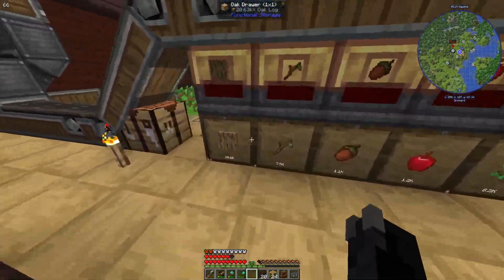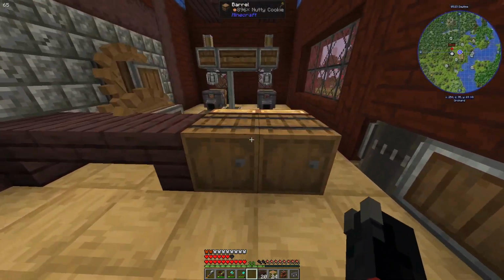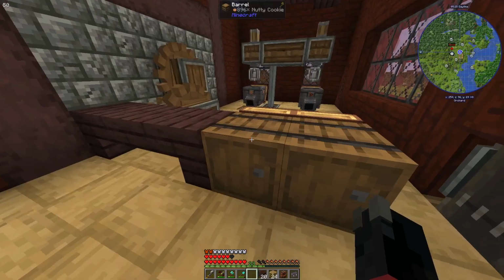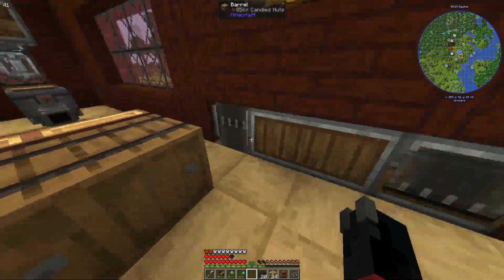As for our wood farm here, it's still going along nice. I actually did change out the depots just for barrels because I kind of wanted it to store a bunch of these on backlog effectively.